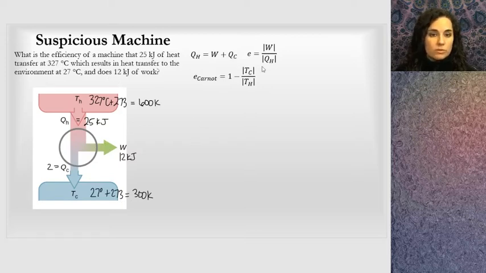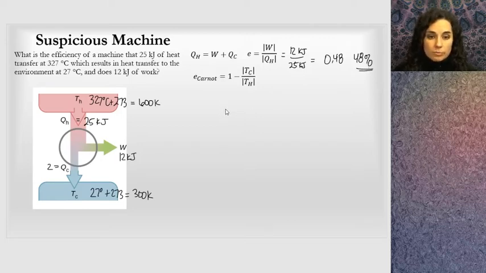What is the efficiency of the machine? Well, efficiency of the machine isn't hard to find. It's work over heat H, which I can even do up here. 12 kilojoules divided by 25 kilojoules, well, that's 0.48 or 48%, which is actually a pretty high efficiency for a heat engine. So that's why I say it's a suspicious machine, which is why Carnot said that the efficiency is limited by the temperature. So let's see what the Carnot efficiency is and compare it to the actual efficiency and see if it's within reality.